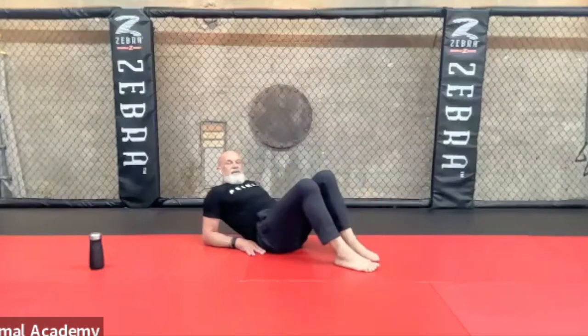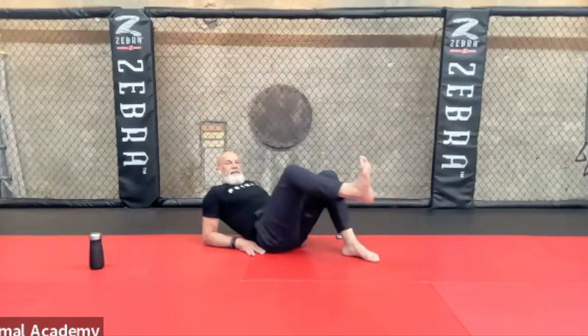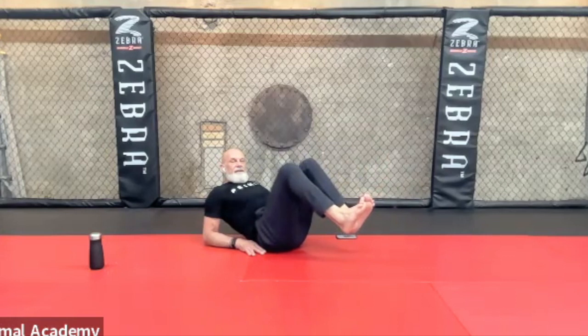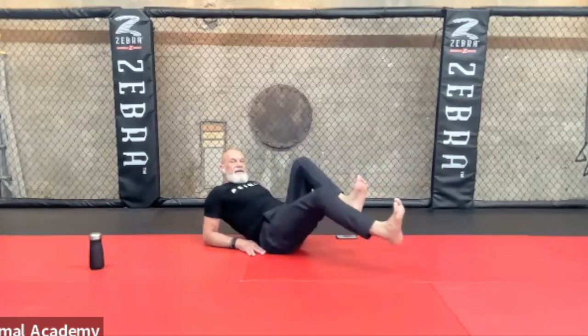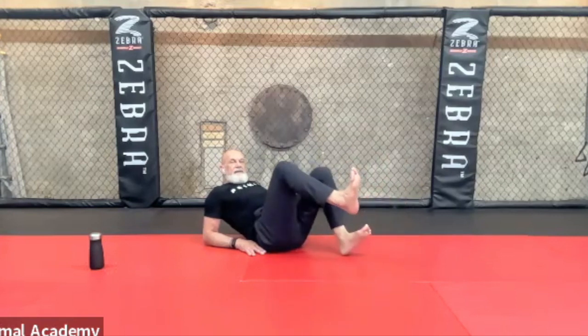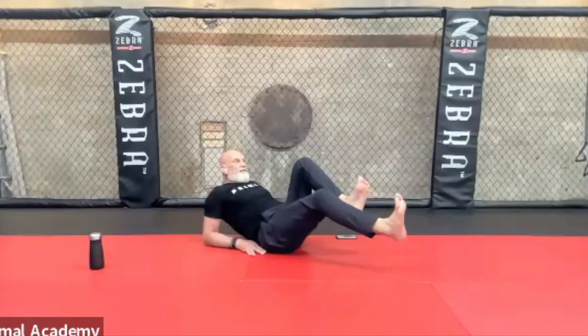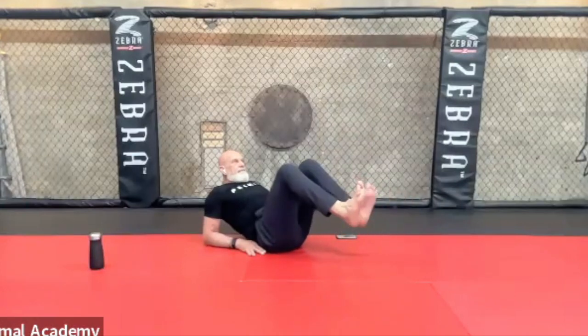You can also just keep both feet down, lift one, tap, extend, bring it back, lower it down, and then you lift the other, tap, extend, and bring it back. Try and keep the chest up and the shoulders up the whole time. Ideally, we want both feet off the floor as we tap the heel, extend, come back, tap the heel, extend, come back, and cycle, switch side to side.